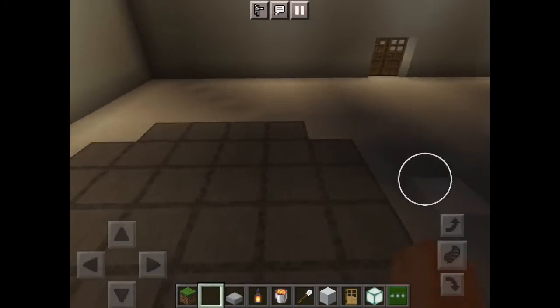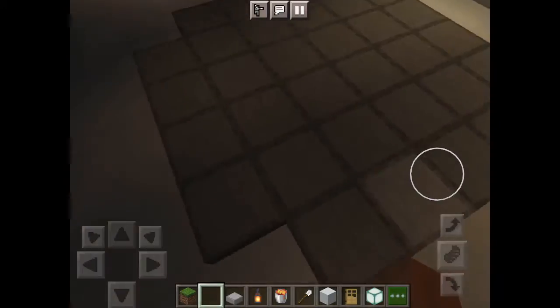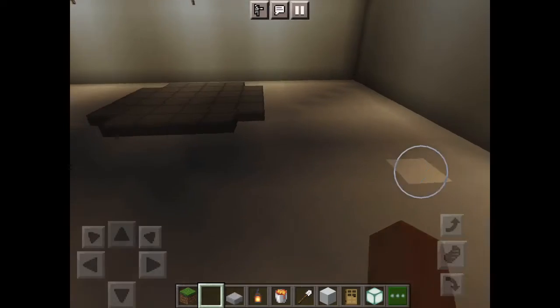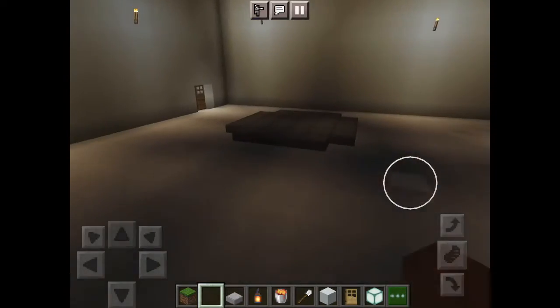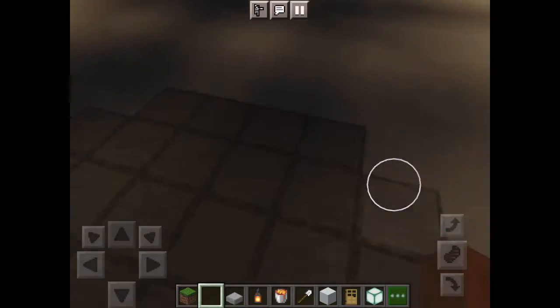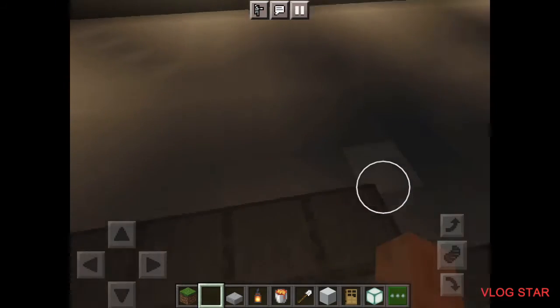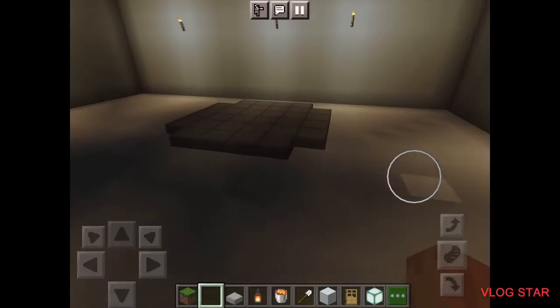And this is reactor number 1. This was the first. Actually, no, that one's the first reactor. This is reactor number 2, correction. So this is reactor number 1. This was the first reactor to be built. And this one was the second.